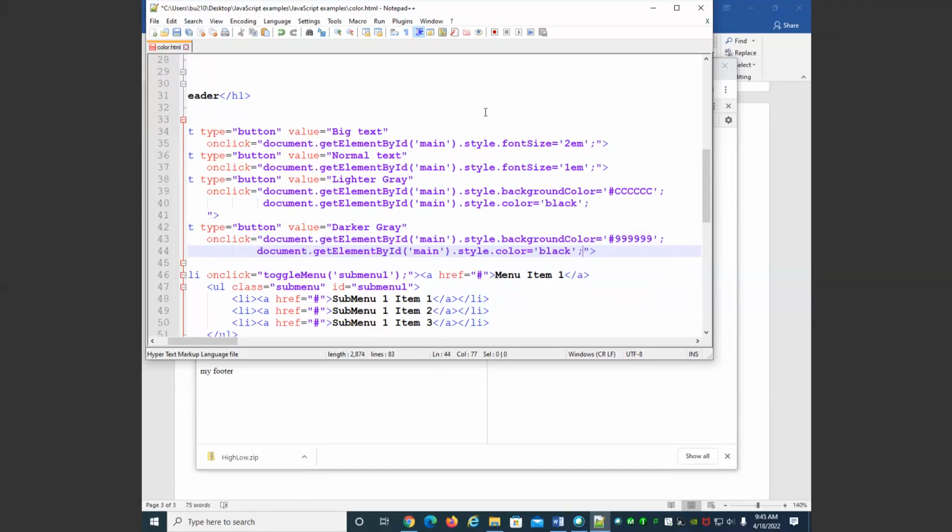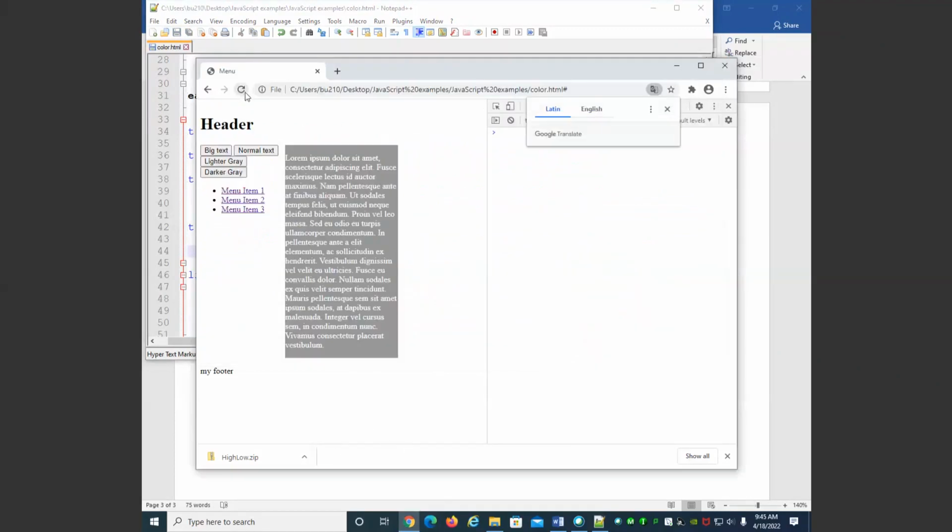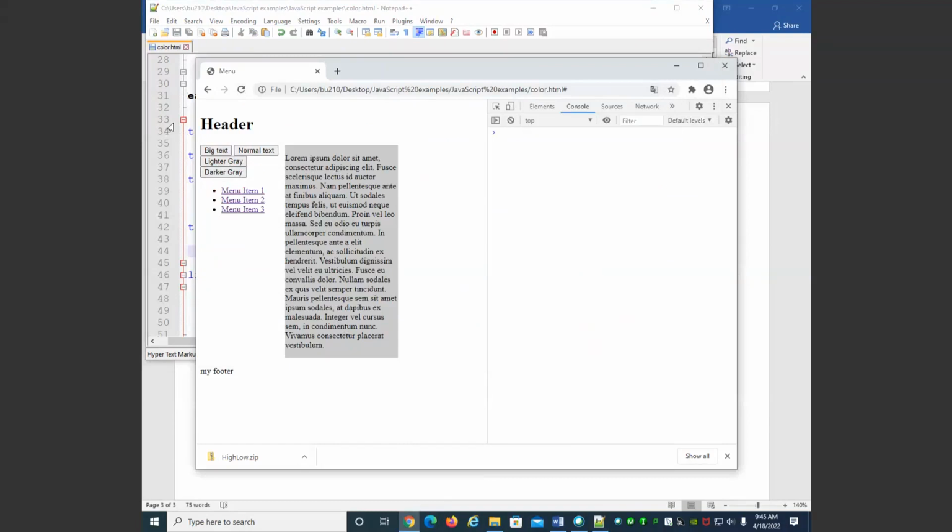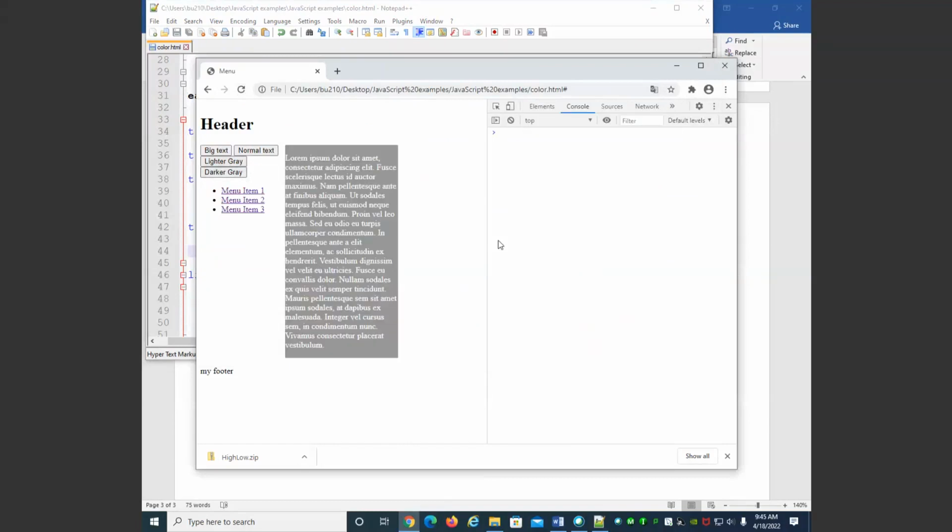I want to change the color to white. Click on this, makes it lighter gray and black. Click on this, it makes it darker gray and white.